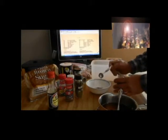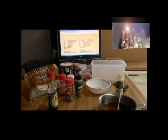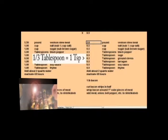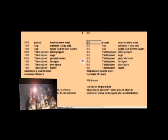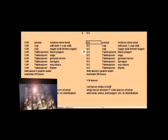I plan on using about 3 pounds of meat and marinating it for about 24 hours, so I'm using about a teaspoon of ground clove. I've also added about a tablespoon of tarragon, a half a tablespoon of soy sauce, and about 2 and a half tablespoons of black pepper to the bowl.